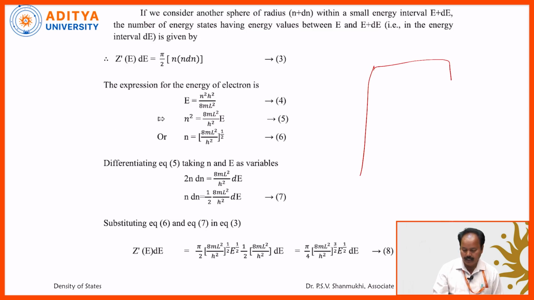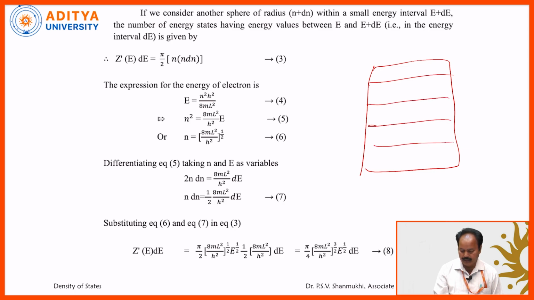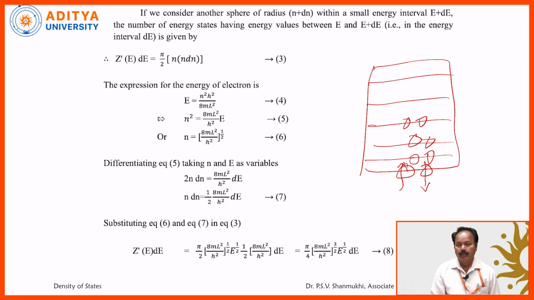Suppose the free electrons are distributed among various energy levels. This is the energy band diagram of a metal. There are so many energy levels like this. Each energy level can be occupied by a maximum of 2 electrons. One is a clockwise spinning electron, the second one is an anti-clockwise spinning electron. Like this, each energy level can be occupied by 2 electrons maximum. Okay, how many states are available and how many states are occupied by the electrons, that is what we can understand.